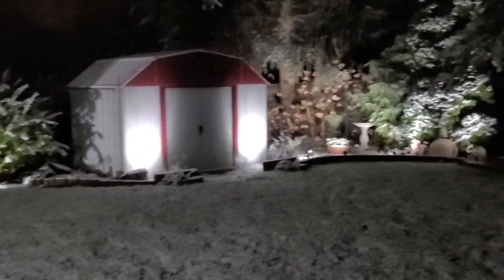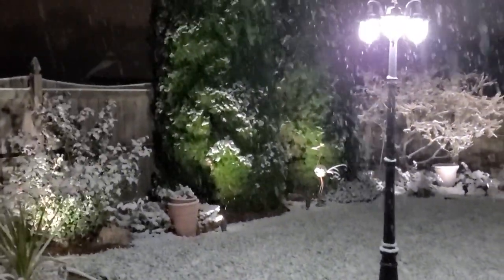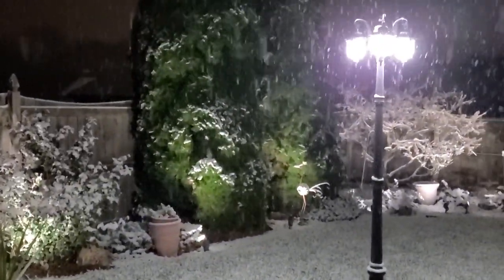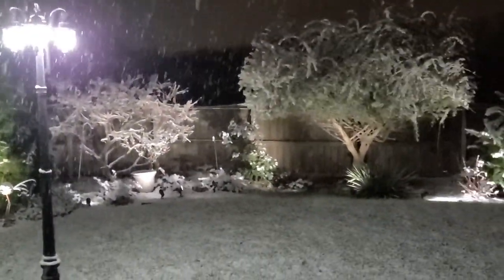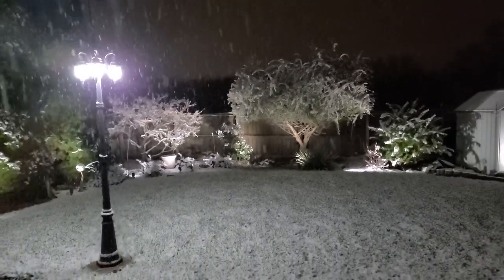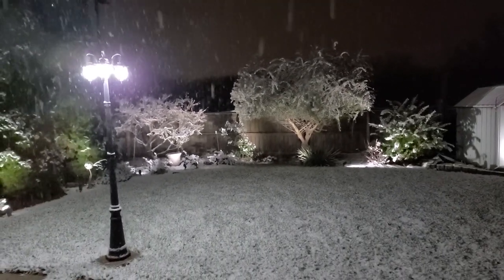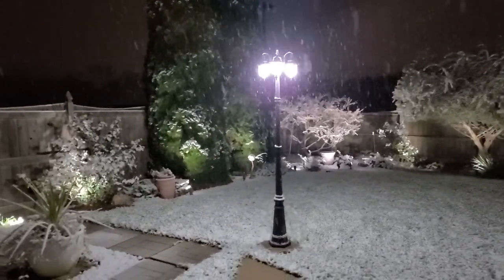I'm on the shed, got this corner lit up, even go up the tree a little bit. Did it over here too — this tree. You can't probably tell because of the light pole, but yeah, coming down pretty good as far as snow goes. We're supposed to be getting somewhere around five to six inches today.